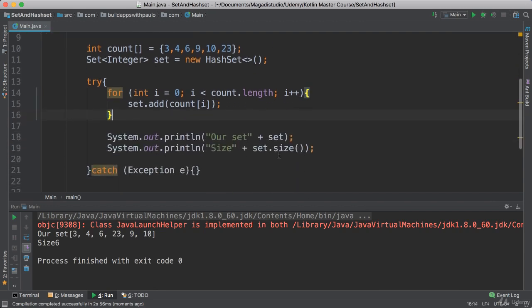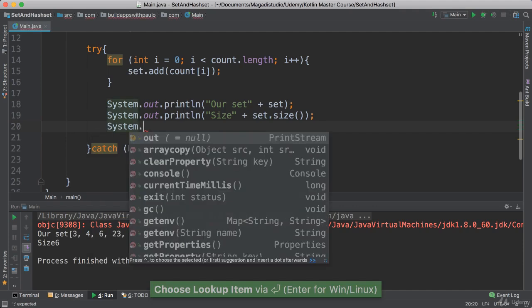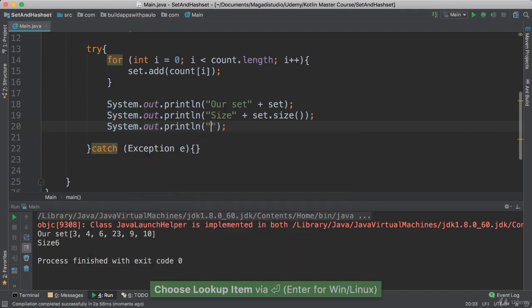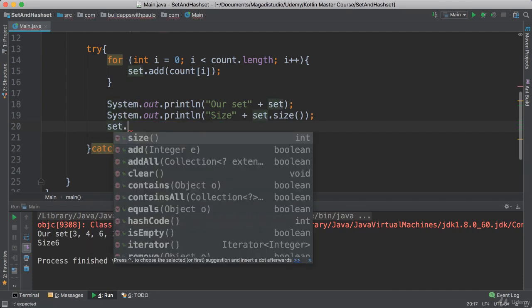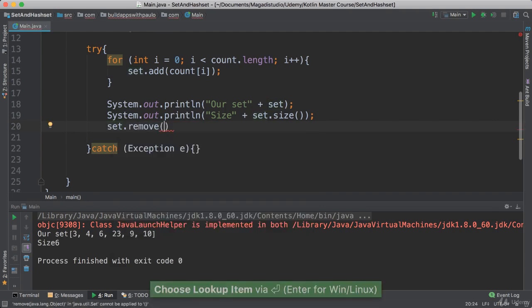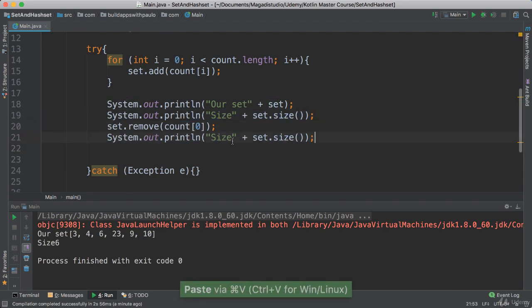Okay. What else can we look for? We can also remove a specific object from that collection. So we can go ahead and say, for instance, set.remove. What object do we want to remove? We can say count, we want to remove the first item like that. And if we go ahead again and call the size, we should have a smaller size by 1.